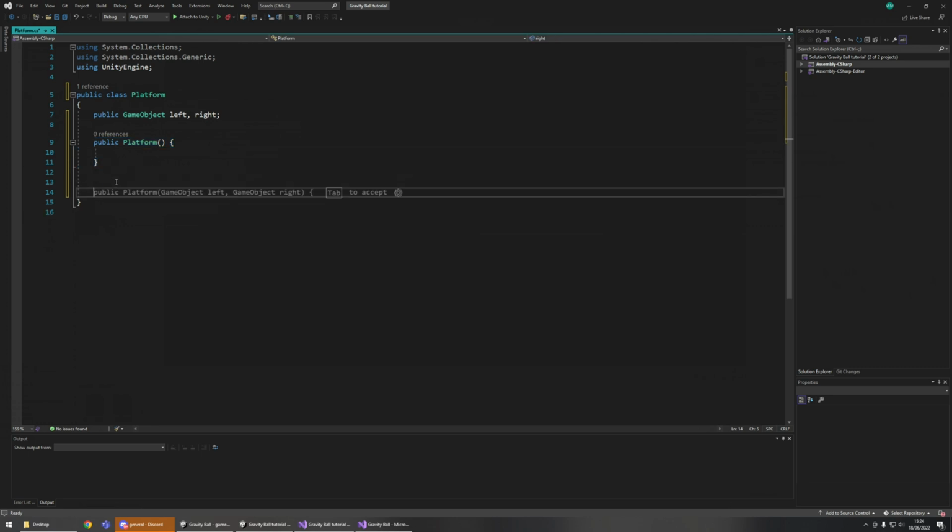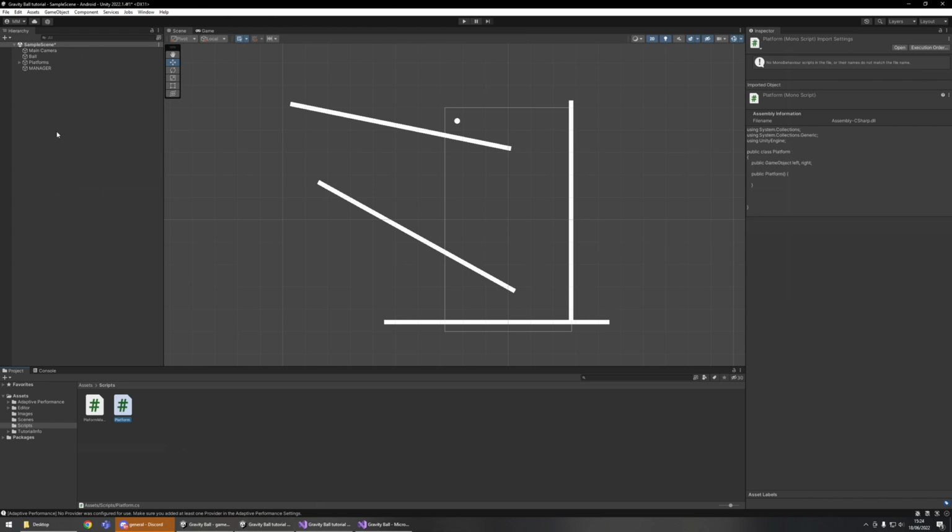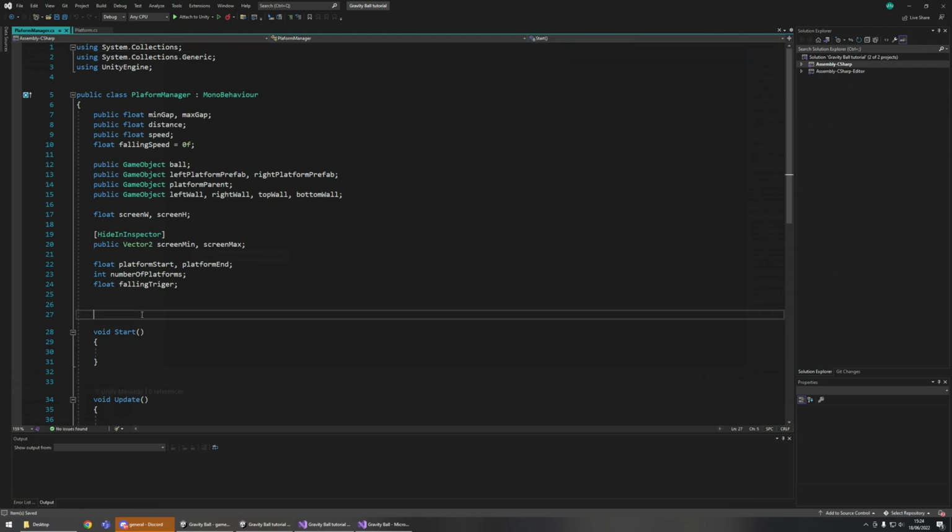If we save it, we go in a platform manager. We say platform, and we give a name, platform unique, platform A, etc. We just gave a name, is equal to new platform. That's how you normally do it.